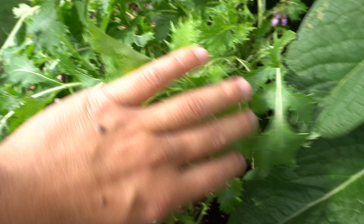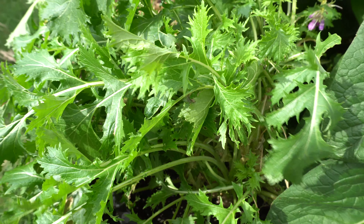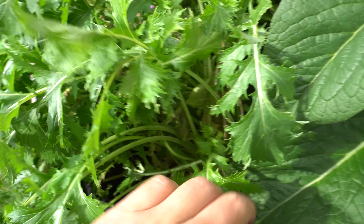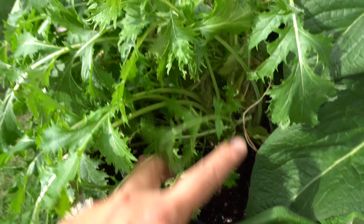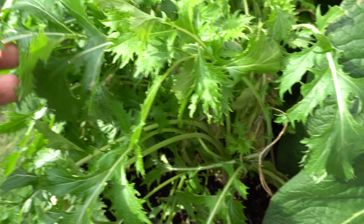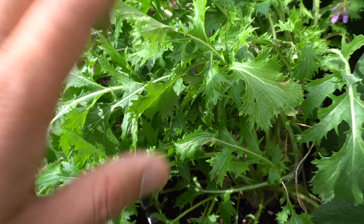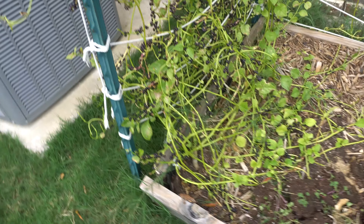And mizuna - I love mizuna! I did a video on this before. It's basically a vegetable that tastes like a mustard and arugula cross. Since I love arugula, mizuna is a winner for me. They have so many leaves - just cut a few to use and they keep growing back. The stems you can pickle and they're so good. You'll see these at Japanese restaurants because it's a Japanese vegetable.